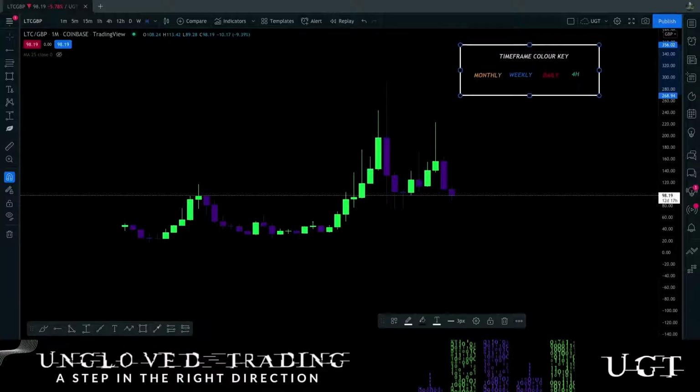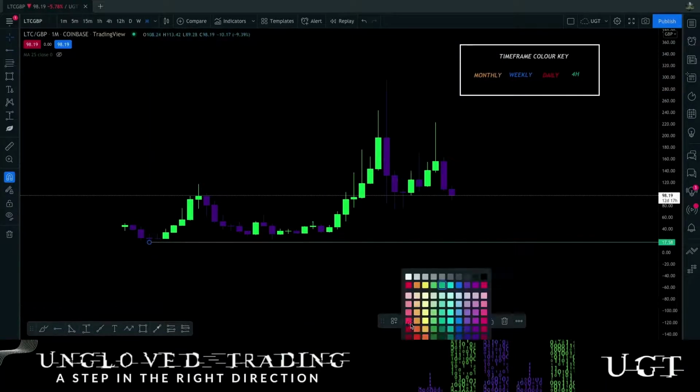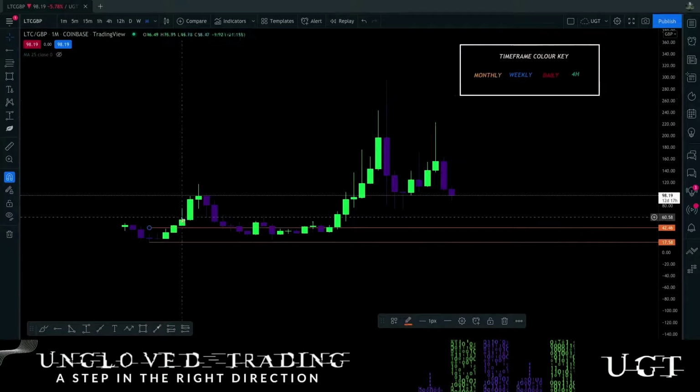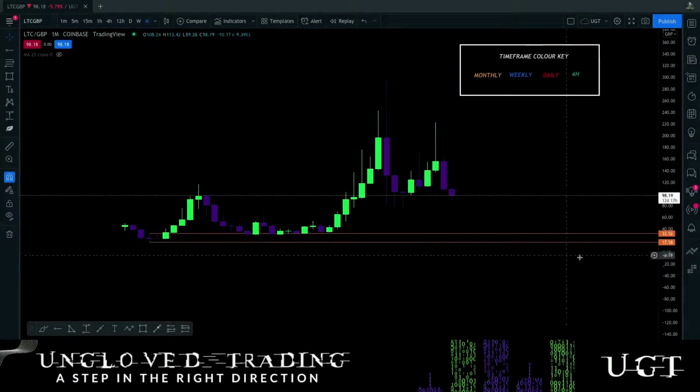Now, it is crucial we begin our level marking on the highest timeframe and work down. And this is to ensure levels are given the correct strength. So we can actually look at an example of this and why it is important. On the monthly timeframe, we have the swing low, which we're going to classify as this gold colour, like our monthly key up here. And then we have the swing high of the swing low.